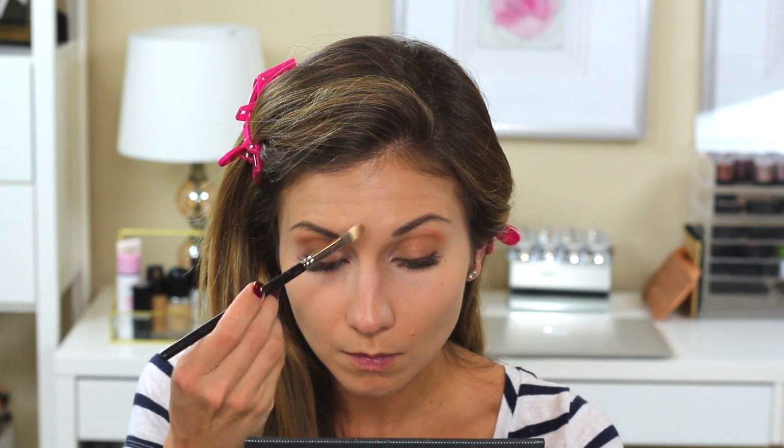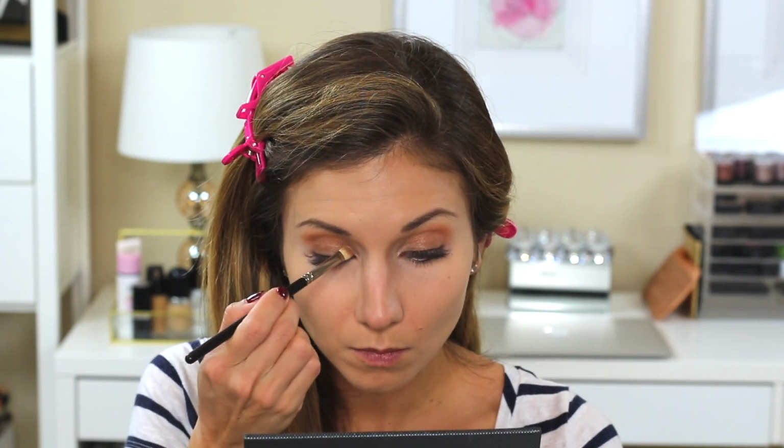I'm going to highlight my inner corner with the shade Treasure. It's a really pretty shimmery, kind of like a pinky champagne shade. And I'm just going to pop that right in the inner corner of my eyes, just to brighten them up a bit.